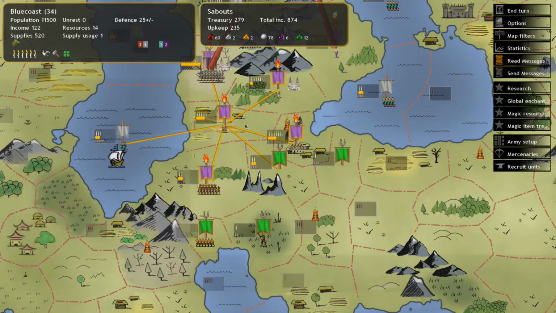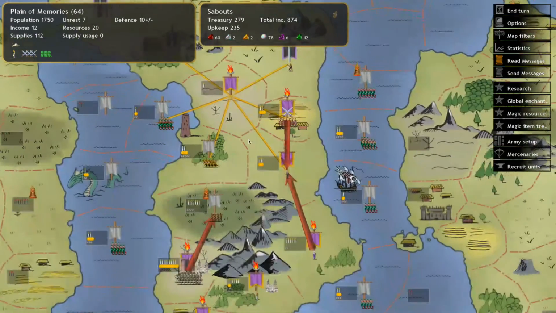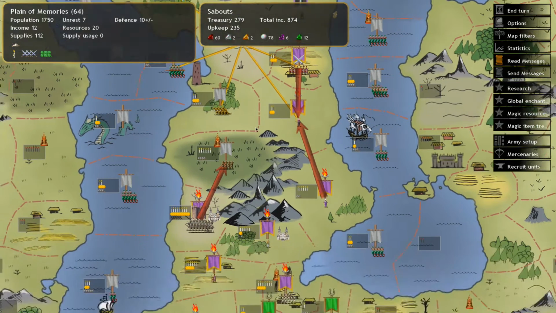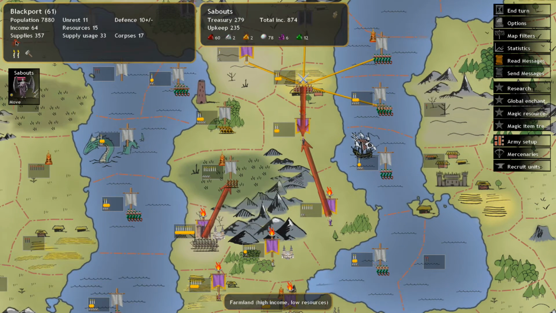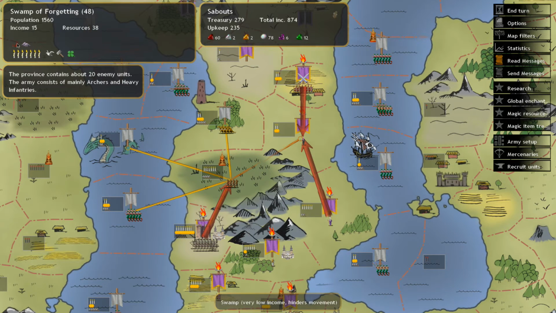That's fine for now. Okay, I want to hold on to my gold. I am going to probably want to get another castle up and running. I just don't know where yet. Maybe up here. Very low income. Okay, so that's not a good one. High income. Got good resources. Okay. Swamp, very low income. Excellent resources.